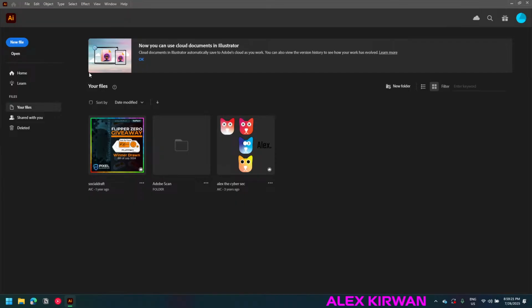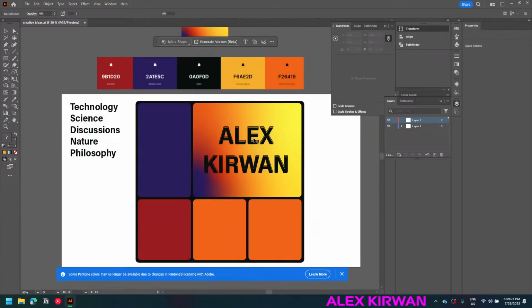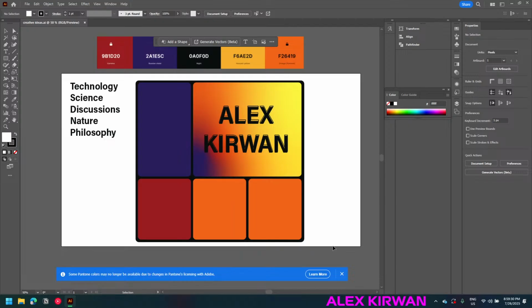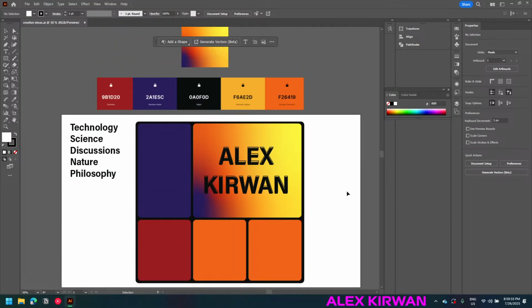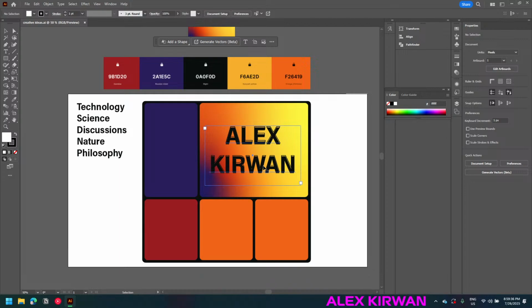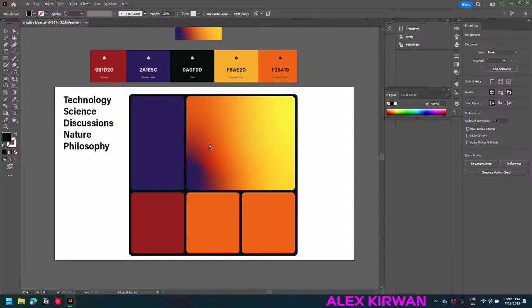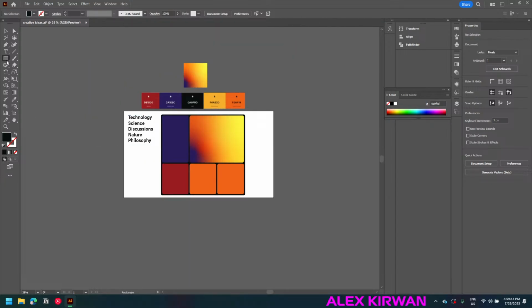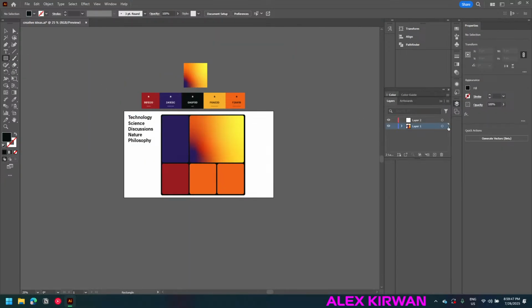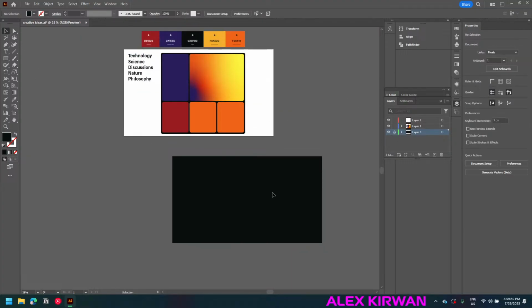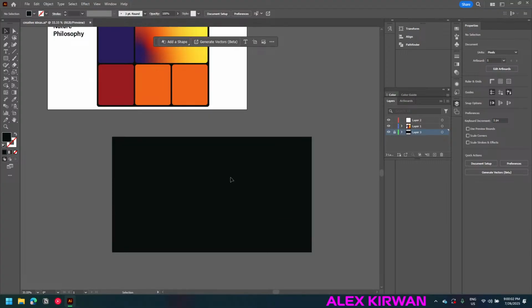Come on, why is Illustrator being so slow? Here we go. So this is the idea I had before. Let's just make a new layer to put at the back. I'm just gonna spawn in a stream size background. We'll lock him down there. So this would be the main thing.